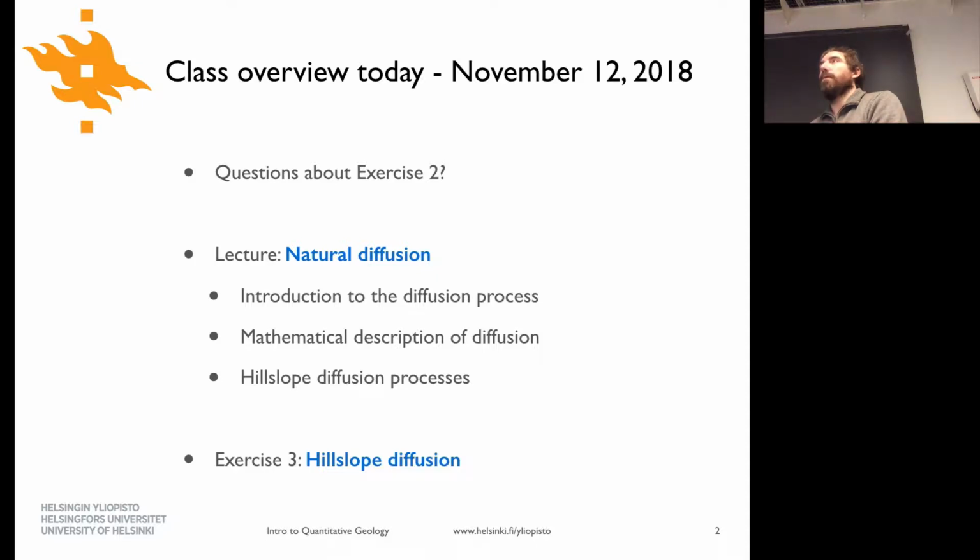How did it go overall? Was it okay? Mostly? If it was not okay, is it mainly Python problems, or is it other things that are confusing? The equations, or anything in particular that was difficult to deal with? Because I could try to focus a little bit more on some of those things if I have a sense.